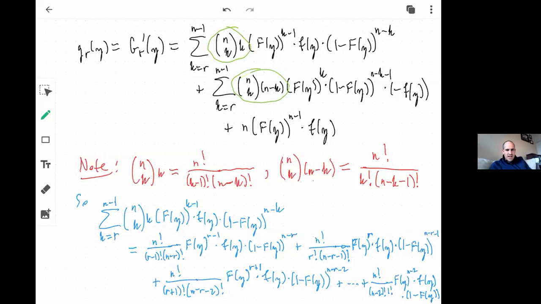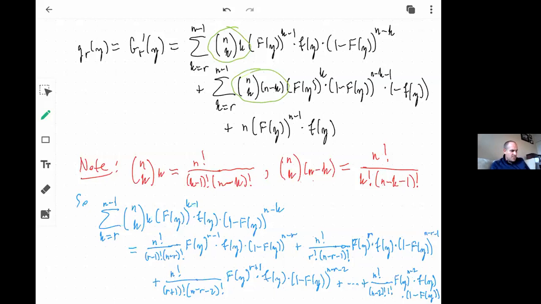So this computation that I have here, showing what n choose k times k is equivalent to, is totally legitimate. Okay, so n choose k times k is equal to n factorial over (k minus 1) factorial times (n minus k) factorial, if we cancel that factor of k. And similarly, n choose k times (n minus k) is n factorial over k factorial times (n minus k) factorial, and we just cancel one factor of n minus k to get (n minus k minus 1) factorial. And then what I've done down here is I've taken that into account in each one of the sums individually.